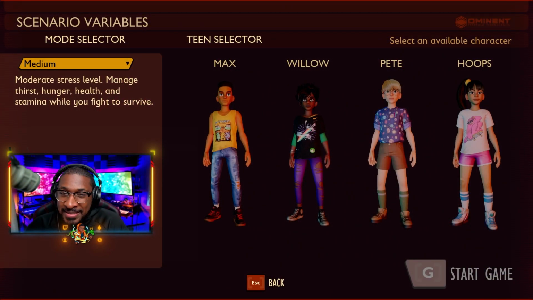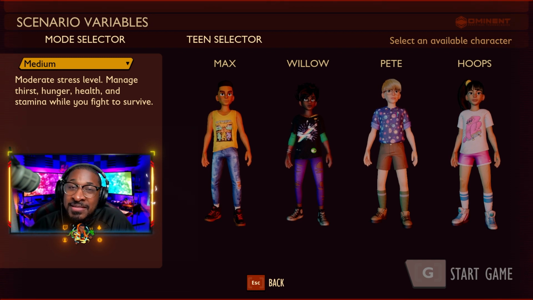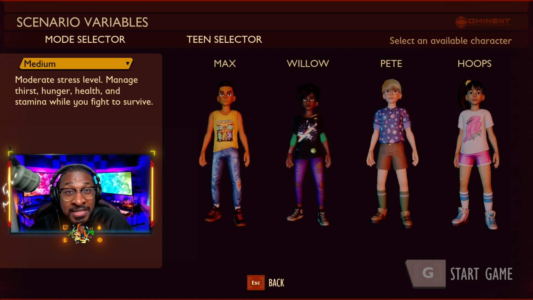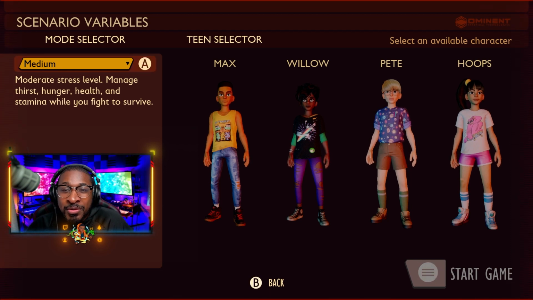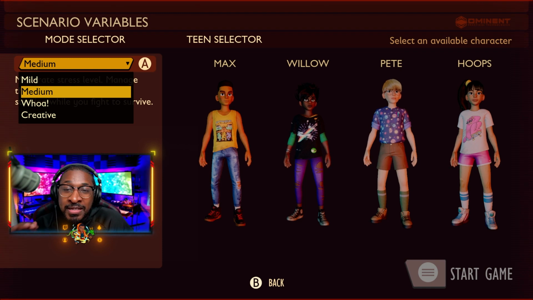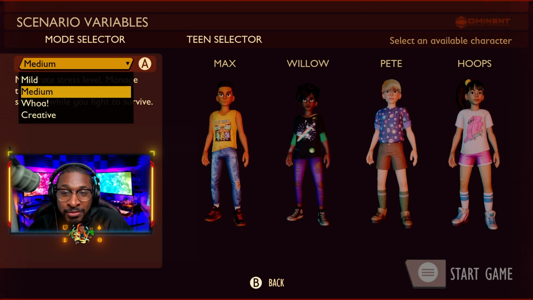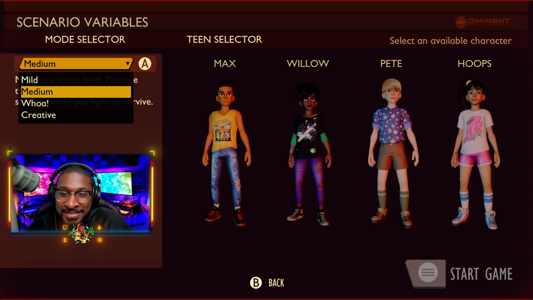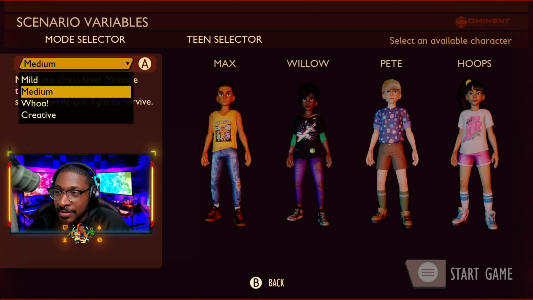So as you guys can see, I am starting a brand new game, and this is the first thing that you see when you start a new game. On your left hand side where it says mode selector, you got 4 modes that you can try. You can basically do easy, medium, hard, and then creative. Mild is going to be easy, medium is going to be medium, and then whoa is going to be like hard. And let me tell you, whoa is actually pretty hard. So I wouldn't suggest it. If you're brand new, just go with medium.